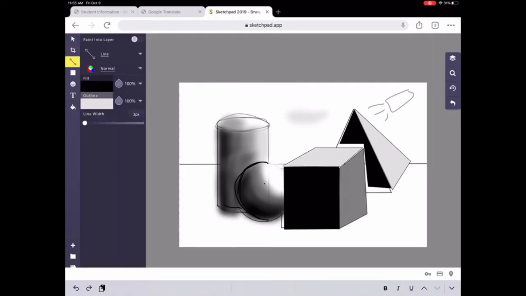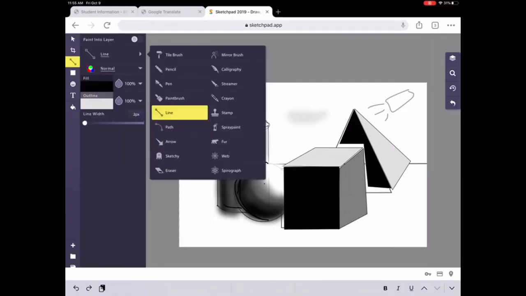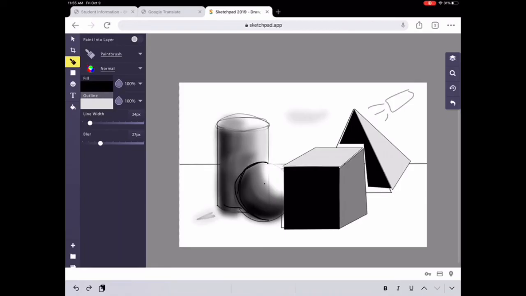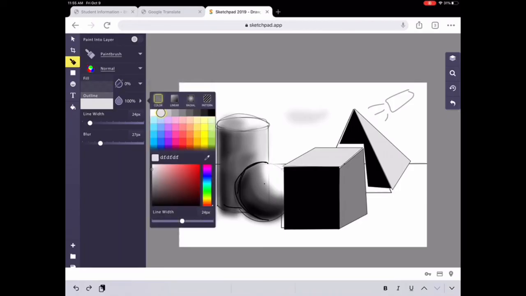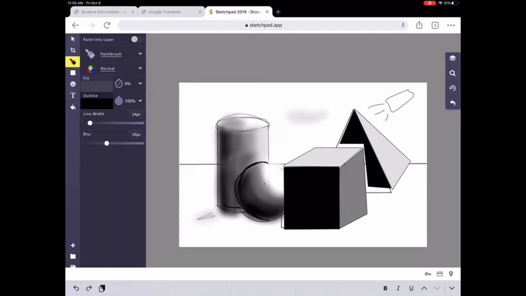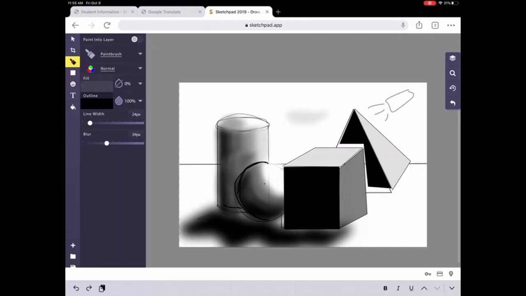And then finally, I'm going to make the shadow on the ground, which is the paintbrush, and it's going to be on the opposite side, no fill. I want black, and I want it to be blurry. I'll fill in just right here. There we go. And for the sphere, and for the cube, the pyramid will also be blocking some light. Ooh, let me do that. On the cube will be the pyramid shadow. Maybe a little on the sphere. And that's a quick version of how that is done.